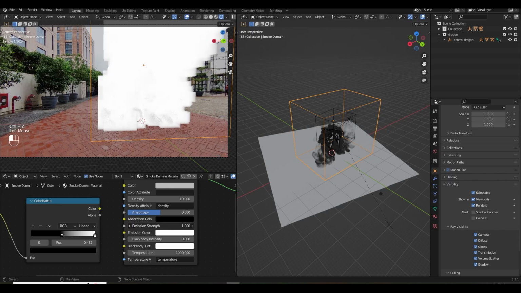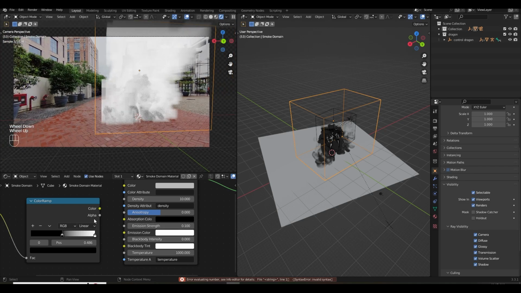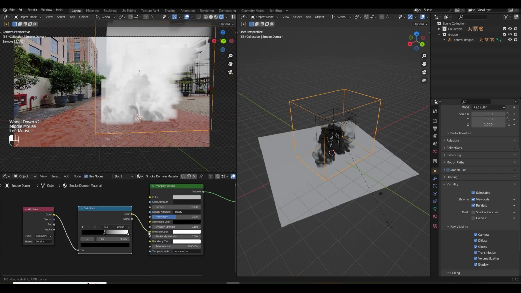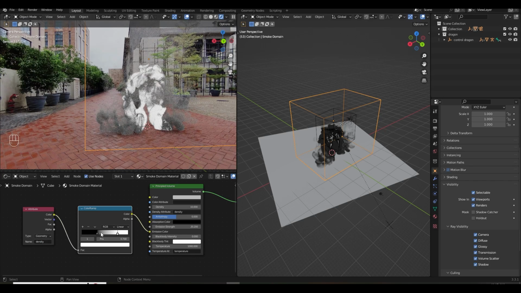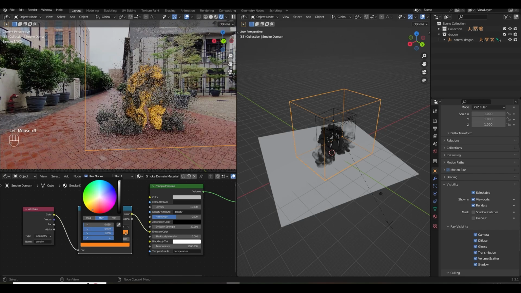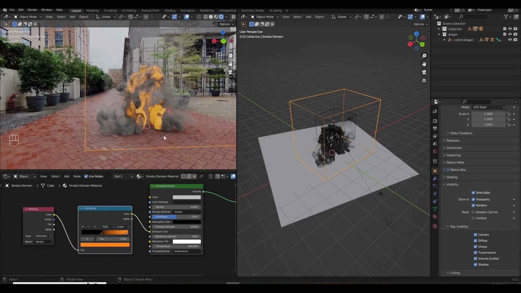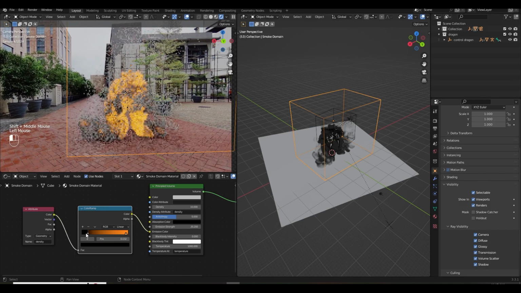Whenever we are trying to add emission, this is by default, and you can see what it is doing. But with the attribute, if I plug this color here, it will work on only the density part. I think I have to make it density over here, and now it will work. This way I can control the area and I can add something else. Like here, if I select this white and add this, it will add fire. So this is another thing which you can do, guys.